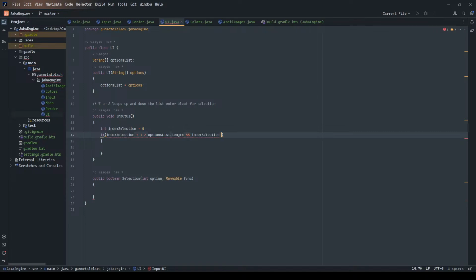Index selection -1 is greater than 0 or equal to 0. So if index selection is less than or equal to, well, I think that's a lambda.